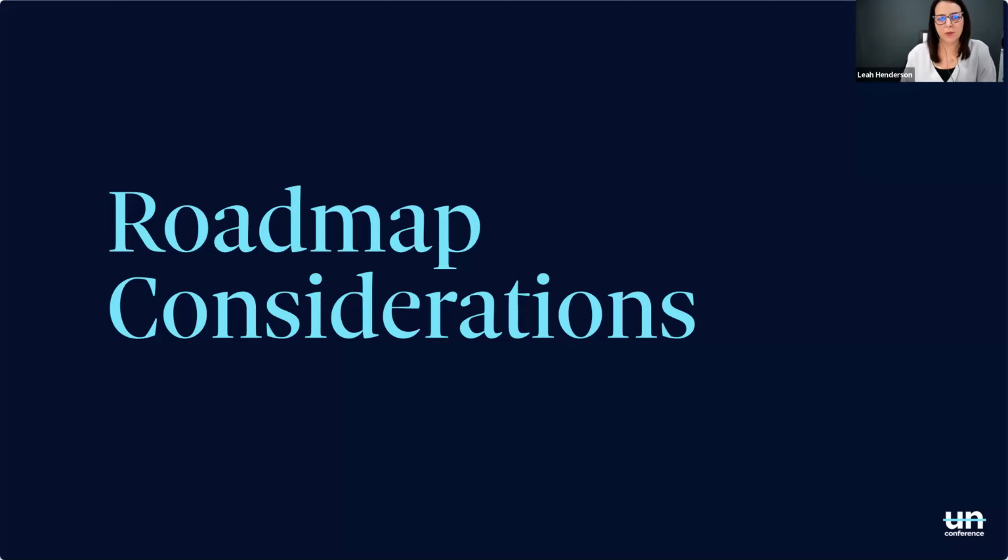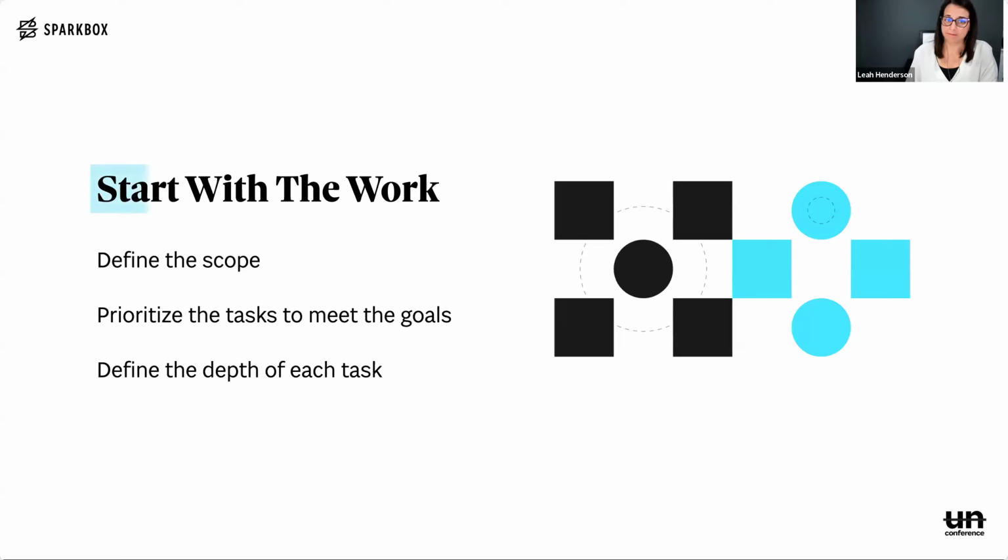So let's dive in a little bit more into the considerations we make when building these roadmaps. So first, start with the work. Define the scope and prioritize the tasks to meet them. But each task can be taken to varied levels. A great example of this is audits. Do you need a complete assessment of all competitors, direct, indirect, or do you need a high-level understanding of where you sit within your industry? These added guardrails don't mean you remove a task, but it can give you guidance on how in-depth you go to meet your goals. And a lot of this understanding comes from that upfront research and realizing how in-depth you need to go for each step.